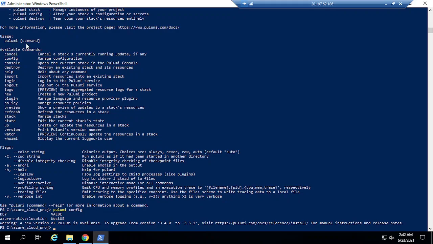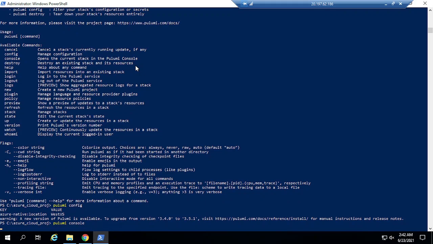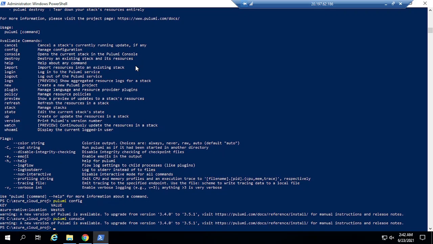Now pulumi console opens the current stack in the Pulumi console. So just run the pulumi console command and press enter. Now see, it automatically opens the browser and then it will open the entire cloud project.